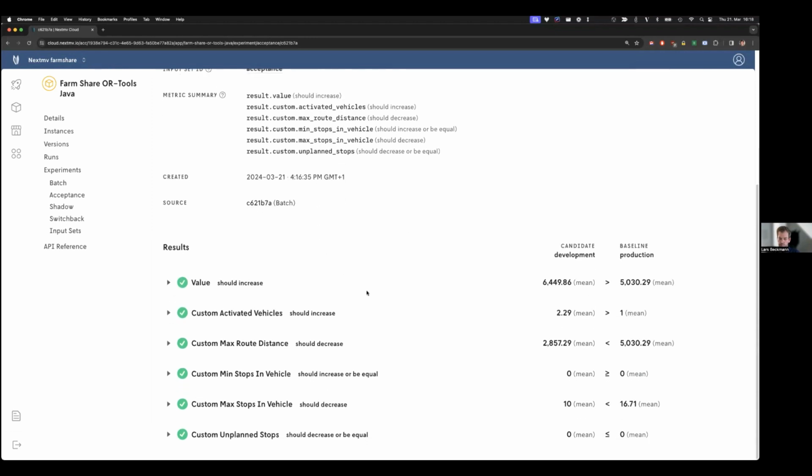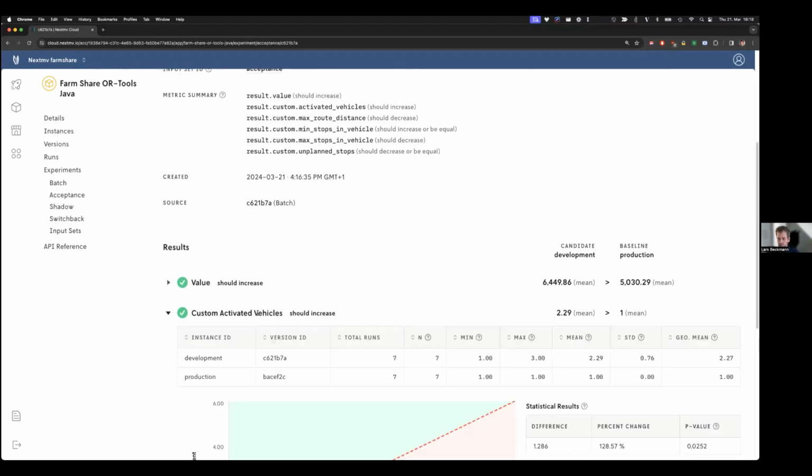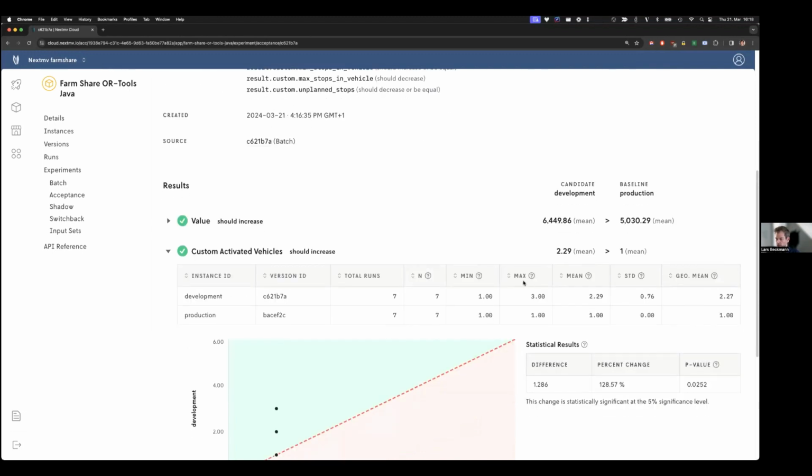And we see the result of this acceptance test. Here's our assumption about activated vehicles, the one that I mentioned. We can see in our test set, we sent it some files. There was an acceptance test input set where the production instance didn't have a limitation on max travel distance and no other limitation. So there was one vehicle that could do it all.